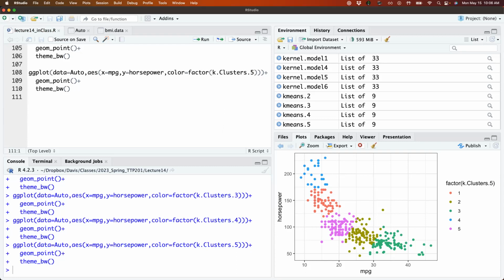Jumping back to the whiteboard, what we'll do is talk about one last example of clustering.